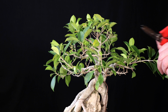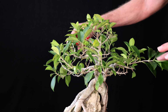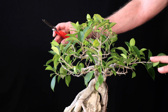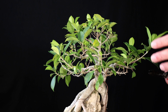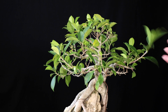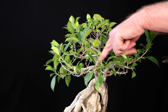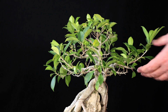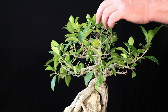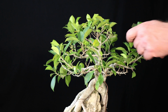All right, I did let this go all summer long. I planned on just allowing them to get some longer branches on it so I could cut back for a little bit of taper. And again, sometimes the longer you let the branches get, the more flexibility they keep in them. So what I'm going to do is come to pretty much every growing tip. There are a few little smaller branches in here I'd like to keep and get some length on. But anything I did lengthen out like I wanted, I'm going to get the growing tip and then just a couple leaves below it.